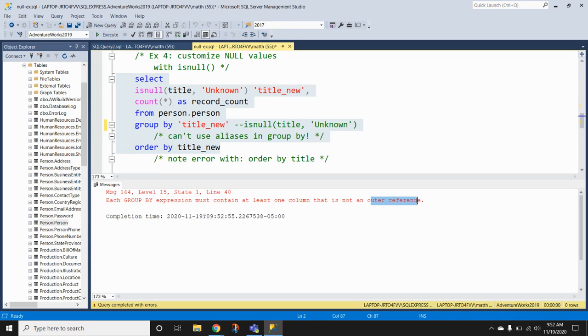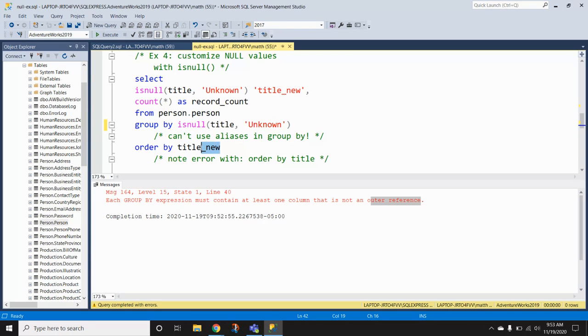It's essentially acting as though this is an outer reference, which means that it doesn't exist in the table source. And so that is why we ultimately have to replicate anything we do in the select list, if it's a grouping criteria, within the GROUP BY statement. And that's why, if you imagine a CASE statement, if you're grouping by those values, the GROUP BY clause can get pretty long pretty quick. But it's important to know that you can't use column aliases in the GROUP BY.